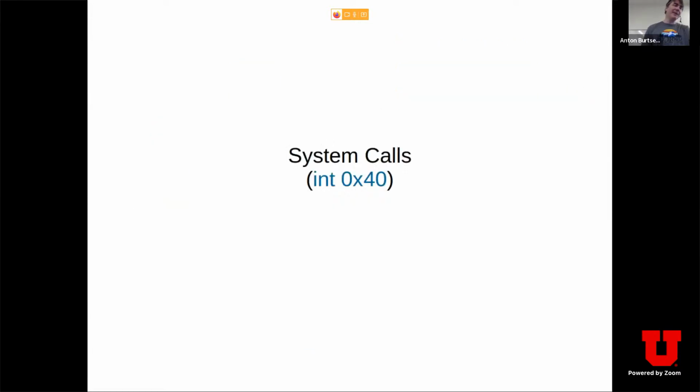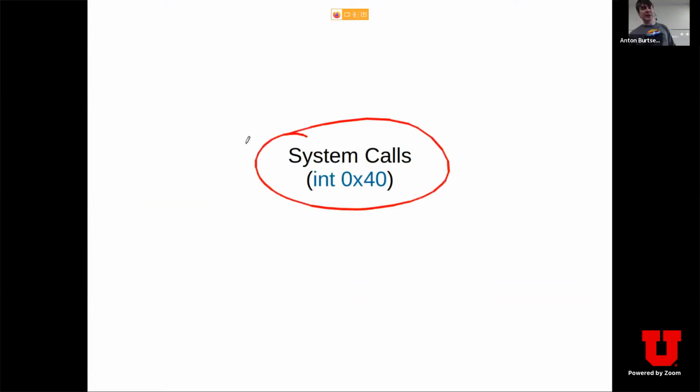Now, I mentioned, and you guessed actually a couple of lectures ago, that we can use interrupts to implement system calls. Why is that? Because we just saw that interrupts allow you to switch from current privilege level 3 to CPL 0, right?